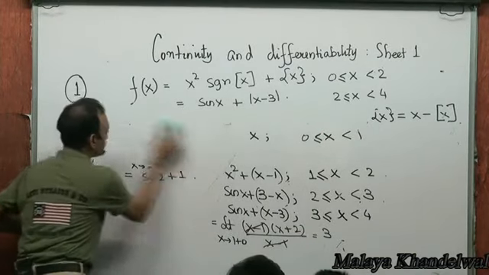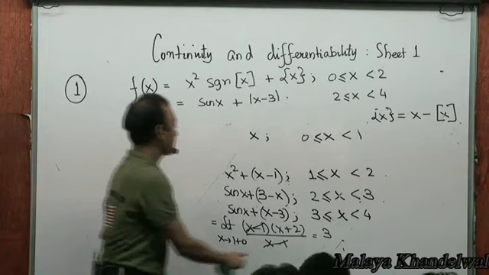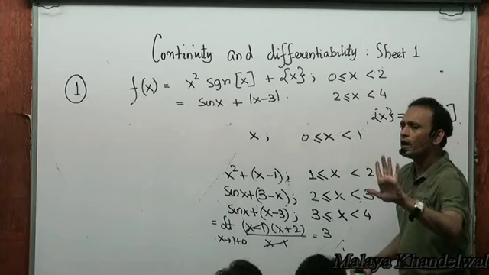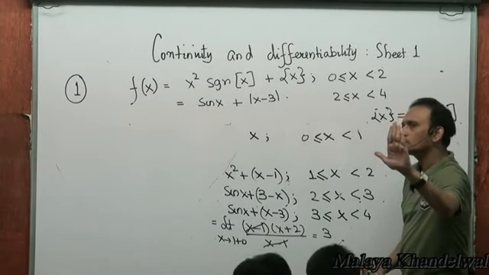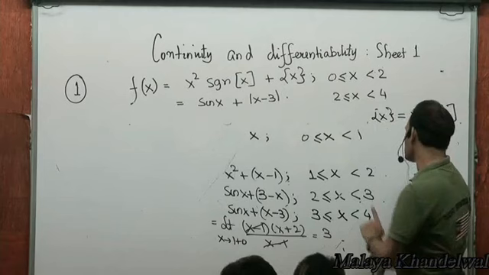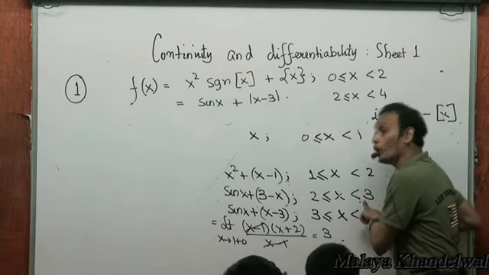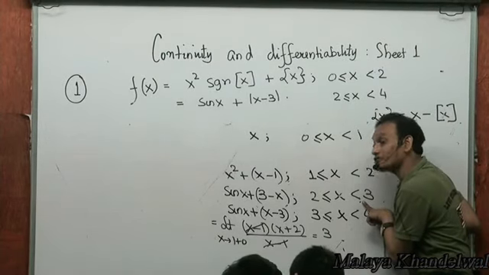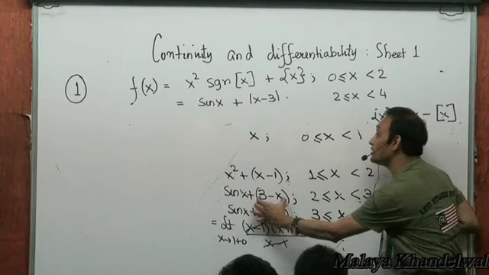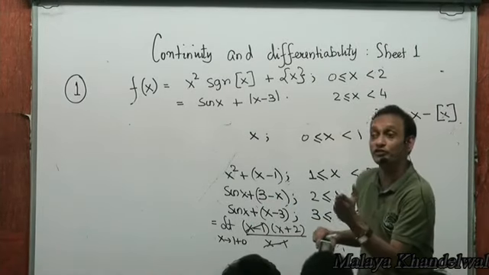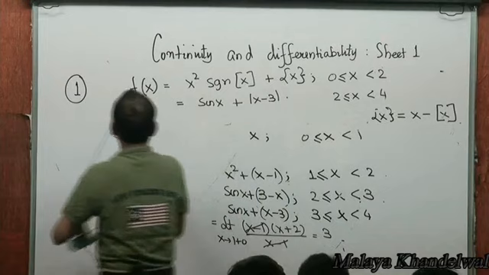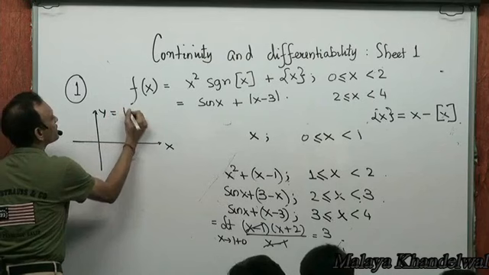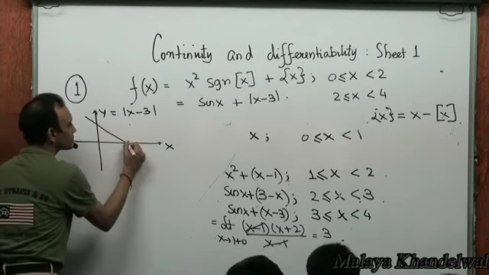Now, what's the other point that we want to check this function for? x equal to 3, because to the left of 3 it goes like this, to the right of 3 it goes like this. Now, I'm not expecting loss of continuity here, because at x equal to 3 it was mod of x minus 3 that changed behavior and not sine x, right? So I'm not expecting loss of continuity, but at x equal to 3 mod of x minus 3 was not differentiable. See, at x equal to 3 mod of x minus 3 was not differentiable, because the graph of mod of x minus 3 is like this.